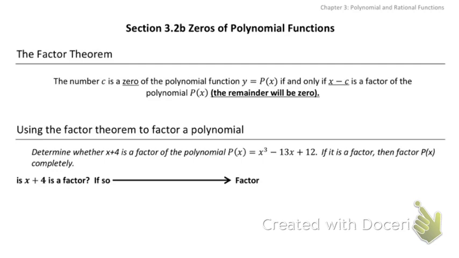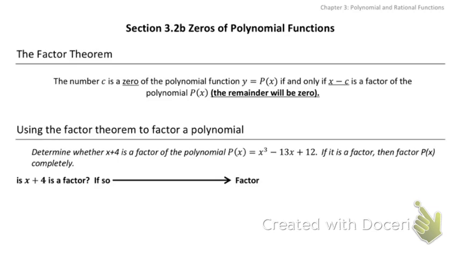If the remainder ends up being 0, that means that particular expression, in this case x minus c, goes into it evenly, so you get an even number out. It's kind of like 6 divided by 3 goes in evenly because it comes out as 2. So you can rewrite 6 as 3 times 2. You are factoring out a 3. So today we're going to talk about how do I factor out something like x minus 2? How do I factor out something like x minus 3?